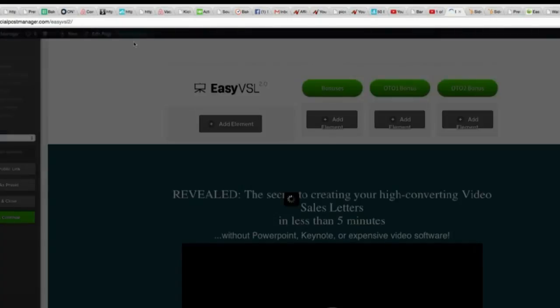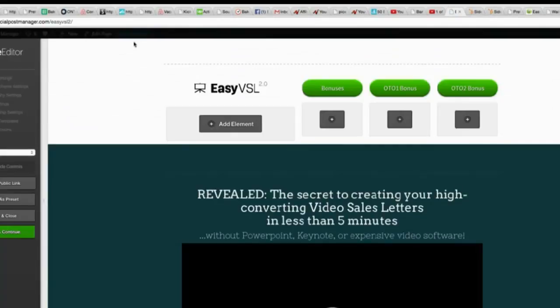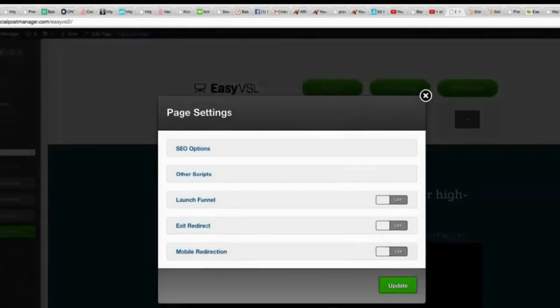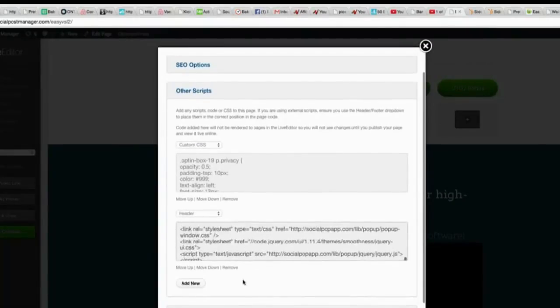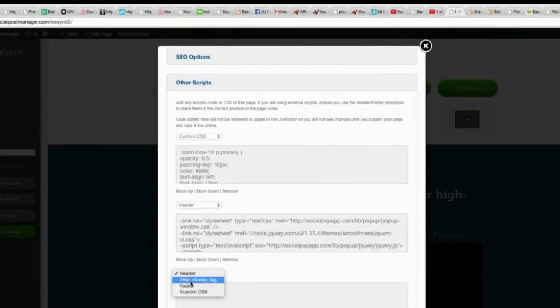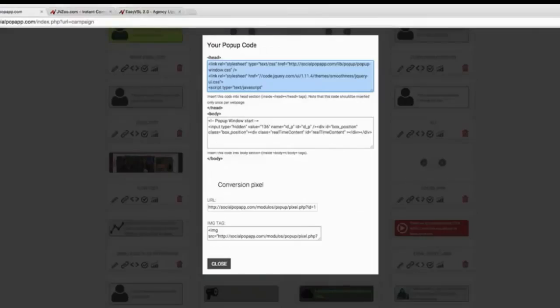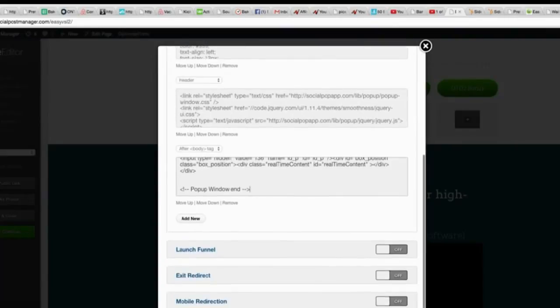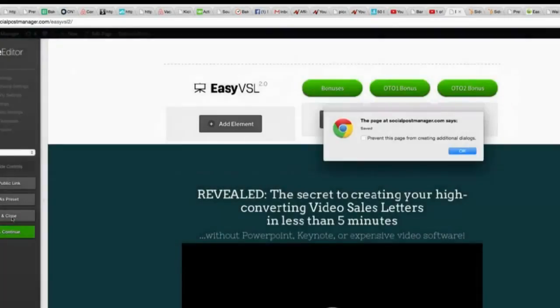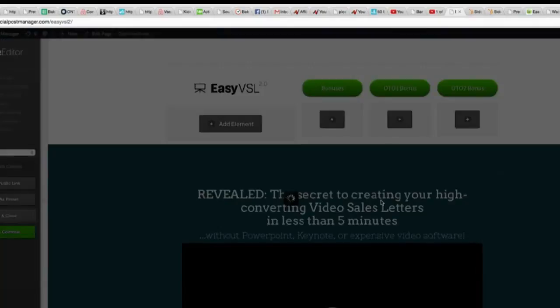I'm going to go edit. I'm going to go into here, page settings, other scripts, add new. I can add into the header, right? This is for the header, this first one. Next, I'm going to add into the body, and this is the same with any HTML you're using, anything else you're doing. It's going to be the same process. You're going to want to add this into the header and the body. If you need a developer to do that, I'm sure your developer will be quite capable of achieving that. So we click yes, done. Once we've done that, we're just going to update our page, and then we're going to go ahead and click save.